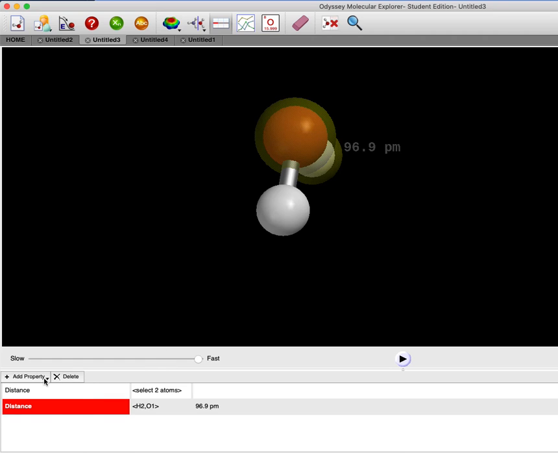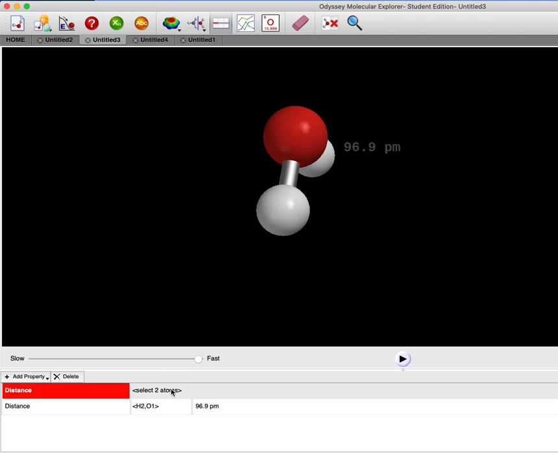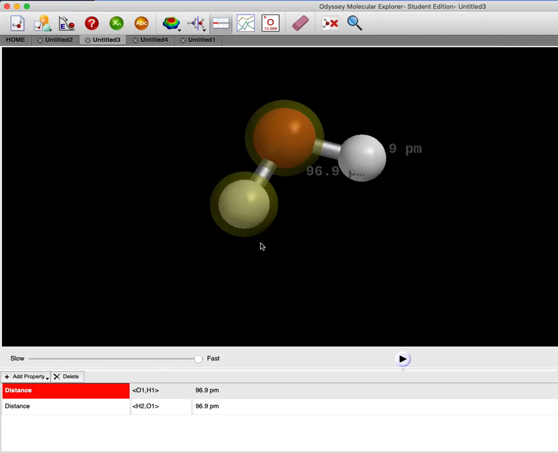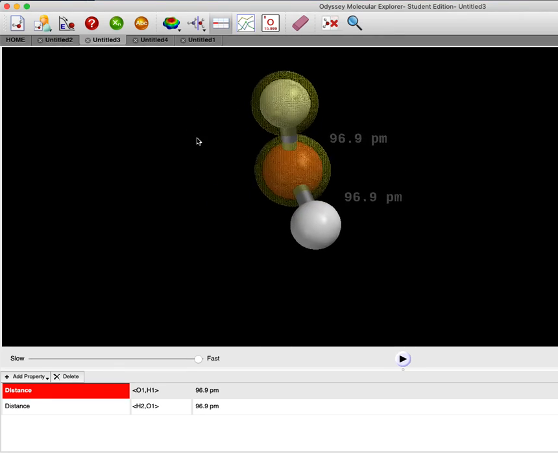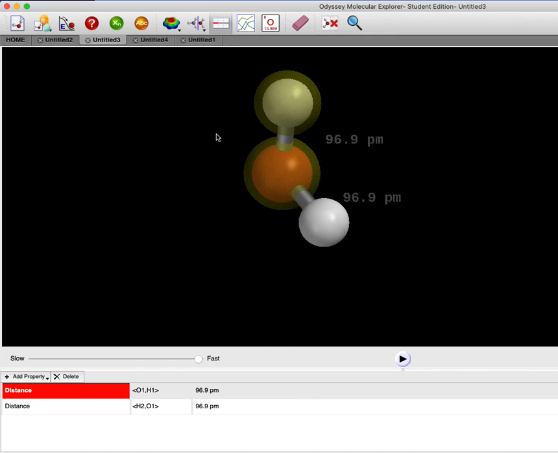And then do the same, right here. So both of my hydrogen to oxygen bonds are identical at 96.9 picometers. Okay, that's just what we did before. There we go. Okay, so have you write those down.